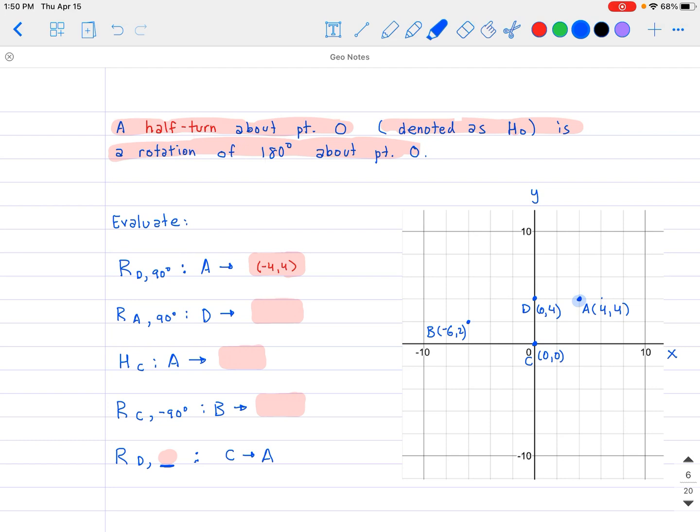Okay, good. So now we're going to rotate point D about point A. So here's point A, and here's point D. Point A is going to be your center, where D is going to be somewhere on the circumference. So if you were to draw it, here is going to be your circle. From there, we're going to draw the line segment and then rotate counterclockwise so that you get to 90 degrees. From that picture, it looks like my coordinate is going to be down here. And that coordinate, we should be able to visualize over here. It looks like it's going to be skipped by units of 2. So that's going to be (4, 0). So our answer is going to be (4, 0).